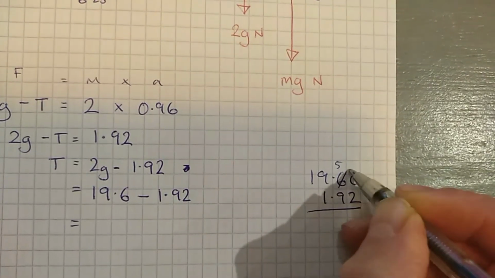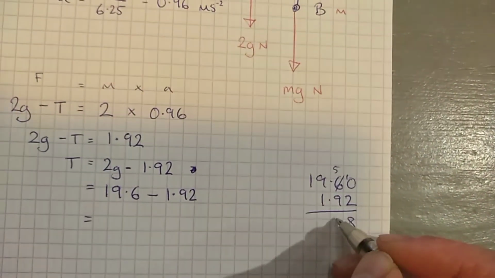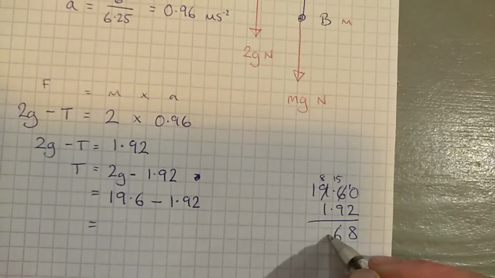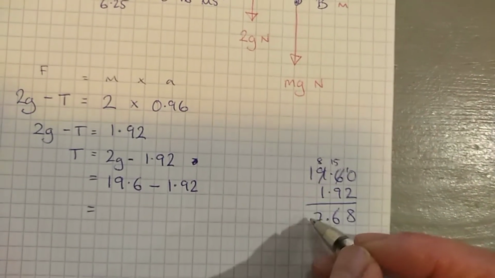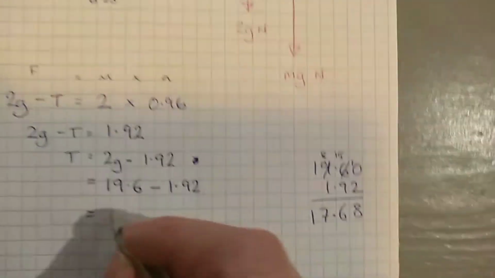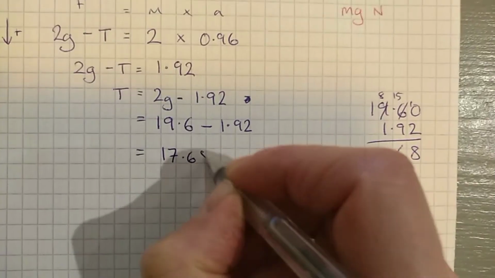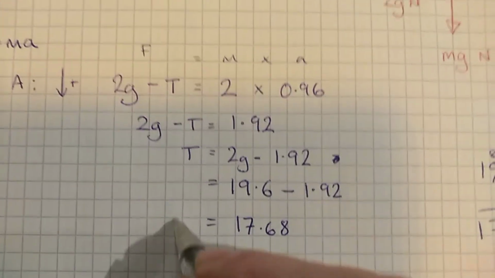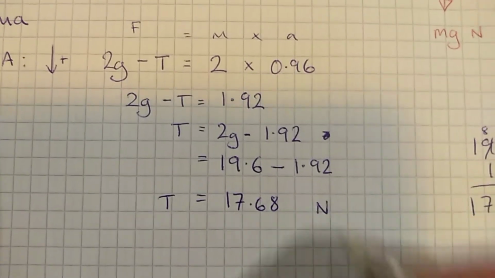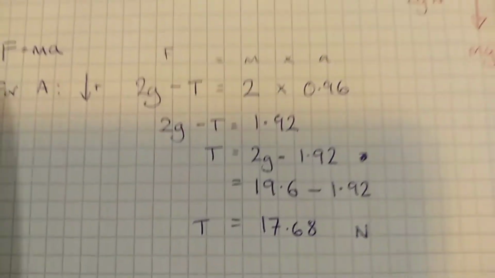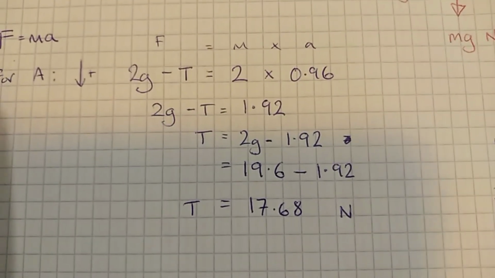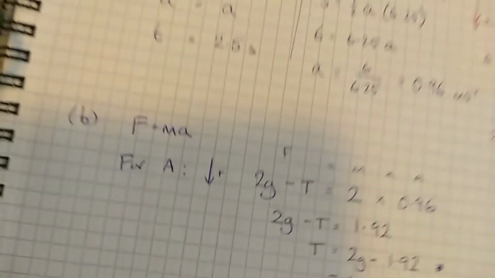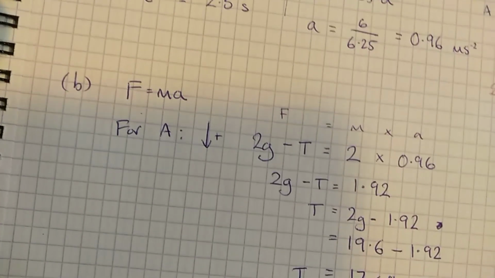So this time its upward movement means that we get T minus mg, which is its weight, that's the force, and that's going to be equal to the mass times the acceleration. So on this side, this deceptively simple equation gives us m times what is the acceleration? We don't have a stretchy string, so our acceleration is the same for both particles, 0.96 that we got in the first bit. M times 0.96. So this is our equation to find m.